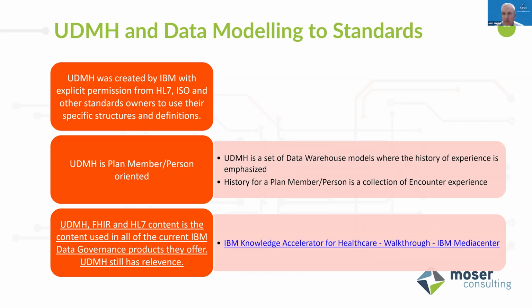They have a knowledge accelerator that includes this content, both from a base concept standpoint, a relational concept, this term relates to that term, and the analytical content. So they take the HEDIS requirement, describe it in their data governance catalog, and the related terms show you how to take one of the measures that HEDIS wants and to create that measure, right? So that's the value proposition of something like HL7, UDMH, and these other standards: they make a common recognizable set of data content in this governance tooling.